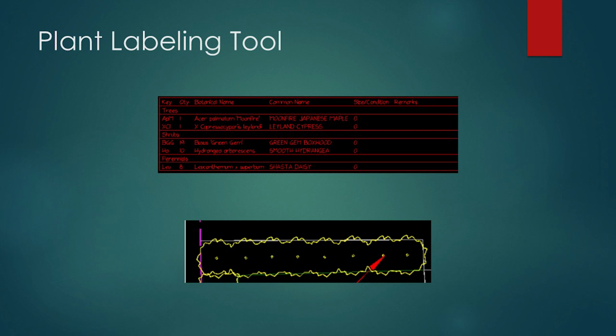Dynascape has an online data space full of plants to choose from, which helps label the plants and gives us a plant list so we can choose from several different kinds. The plant list also is a unique feature to Dynascape, and this takes all the plant labels and puts them together in a table.